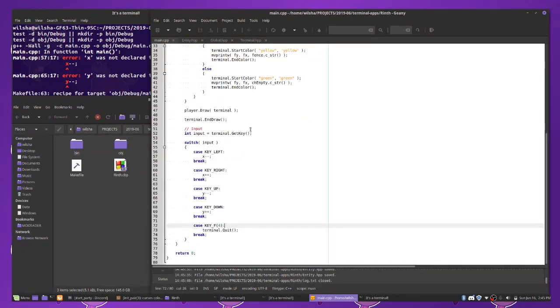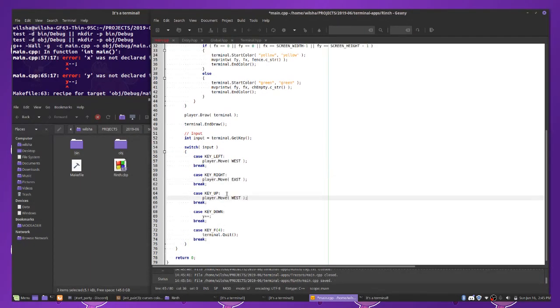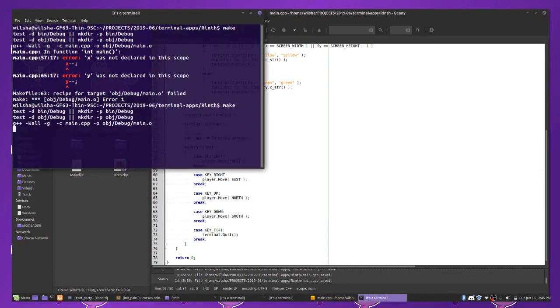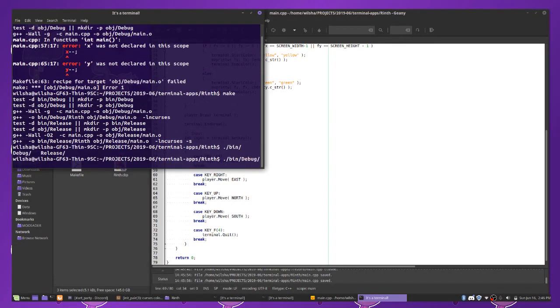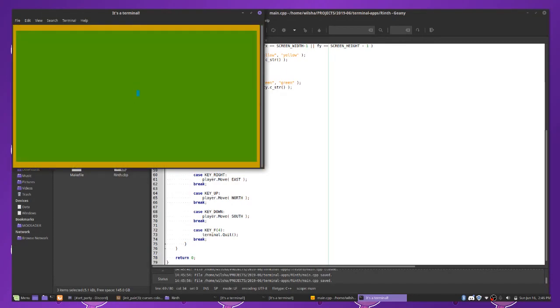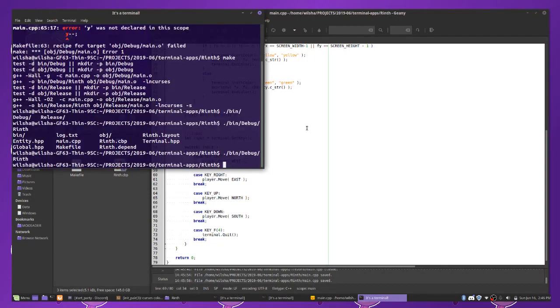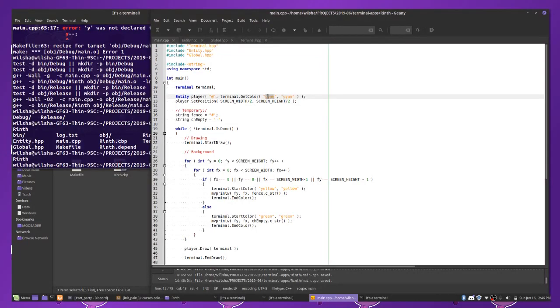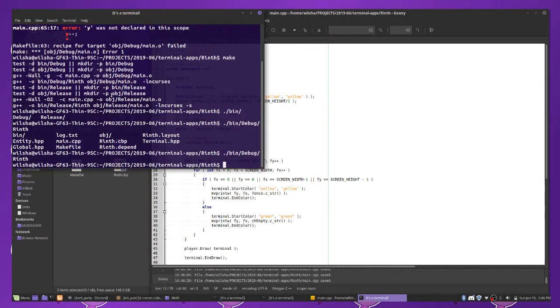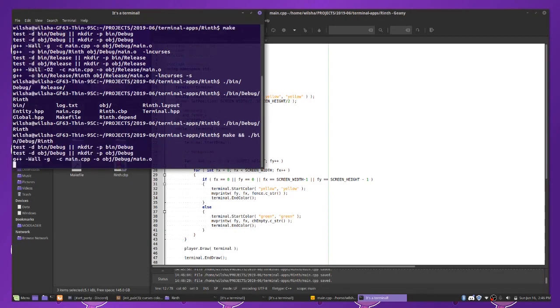So I was not paying attention. I was watching the screen, but I was not paying attention. I could put this input code in my entity, but whatever. Maybe I'll work on this more this weekend, tomorrow. We will see. Okay, so I can run it. What else? I'm gonna try some different colors.